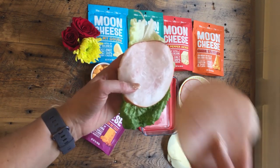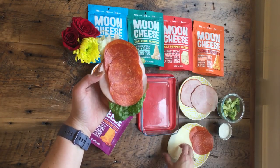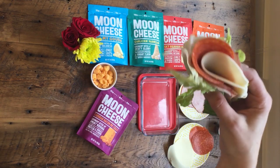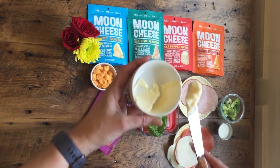If you're worried about nitrates, get the nitrate-free ones. But Dr. Barry has said, do not worry about nitrates. There's no scientific research backing that. You make the choice of what you feel comfortable with, but you can put pepperoni, ham, cheese, boom, you've got your keto lunch. You can add some delicious mayonnaise to get some higher fats along with your wrap.